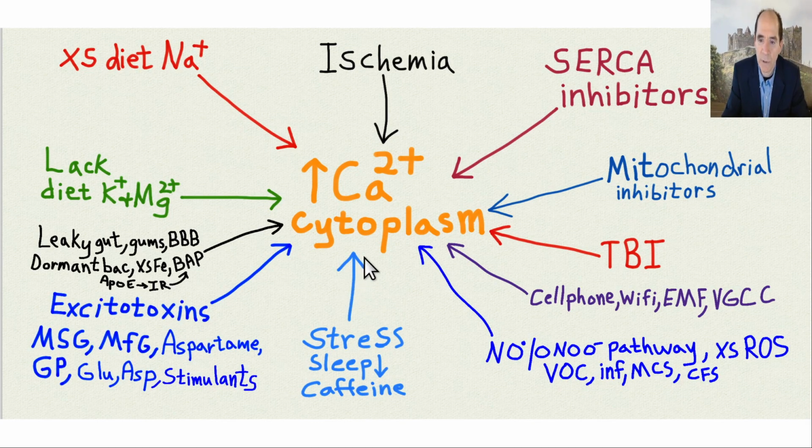Cytoplasm calcium will accumulate. Mitochondrial inhibitors will lead to the same thing because you can't make enough ATP. SERCA inhibitors will do it because you can't pump the calcium out of the cytoplasm into the endoplasmic reticulum. Sarcoplasmic endoplasmic reticulum calcium ATPase, you can't do it. Lack of dietary potassium and magnesium, then your pumps aren't going to run effectively. You get more calcium in your cytoplasm. You'll get more hypertension. You ingest excessive caffeine, it gets worse. You don't get your sleep, it gets worse. You're stressed out, it gets worse.